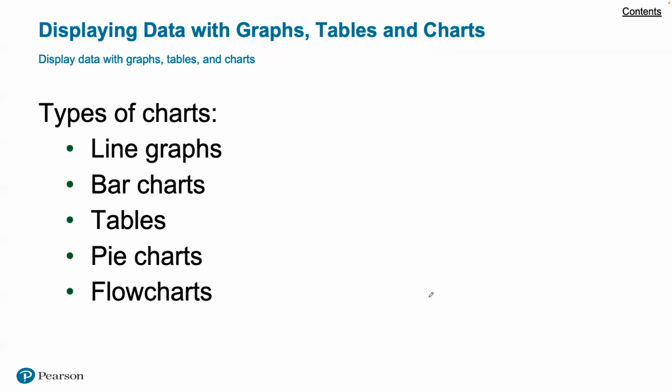And so let's talk about the types of graphs, tables, and charts that we can be using. And so here are different types of charts. Line graphs are a way that you show things as a trend. And so you have a line that connects the points, a bar chart, and we'll see various examples. And so you can be seeing under certain circumstances how things progress over time.